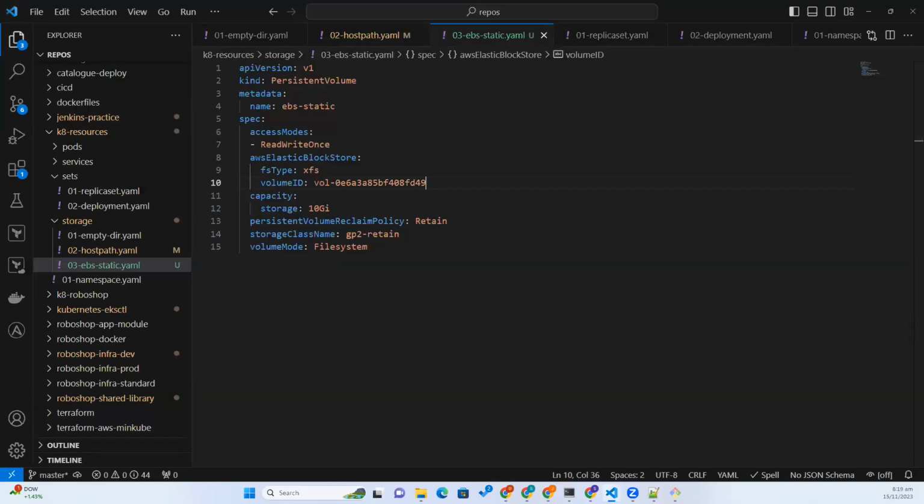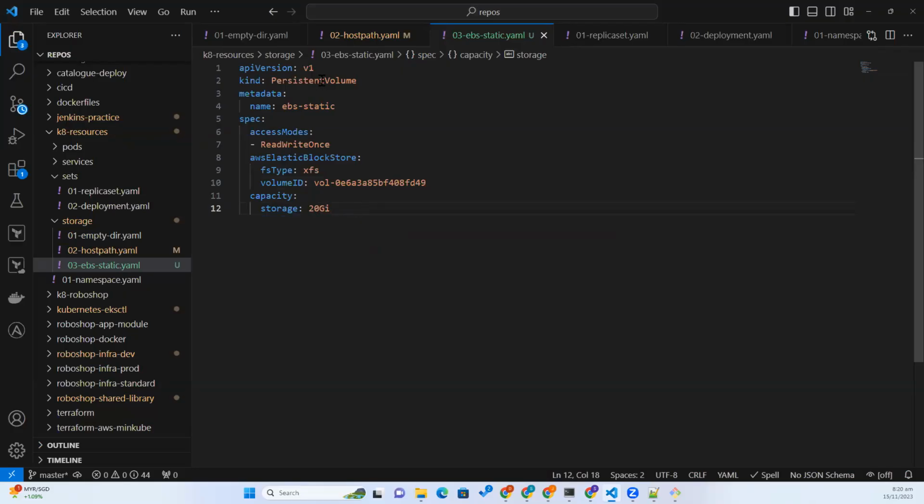Capacity: we created 20 GB. These other fields are not required, we'll discuss that later.